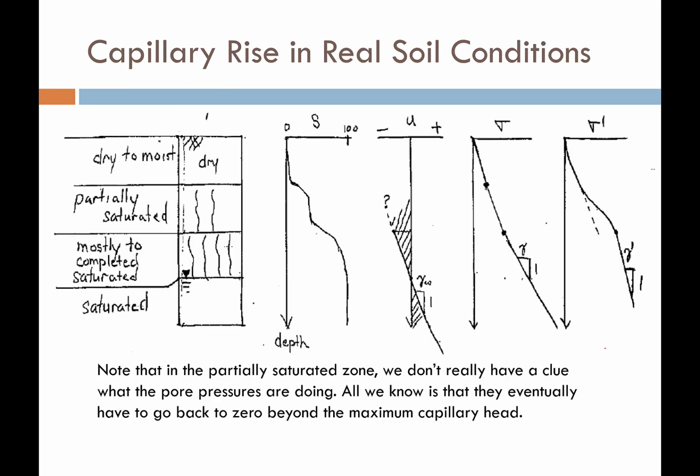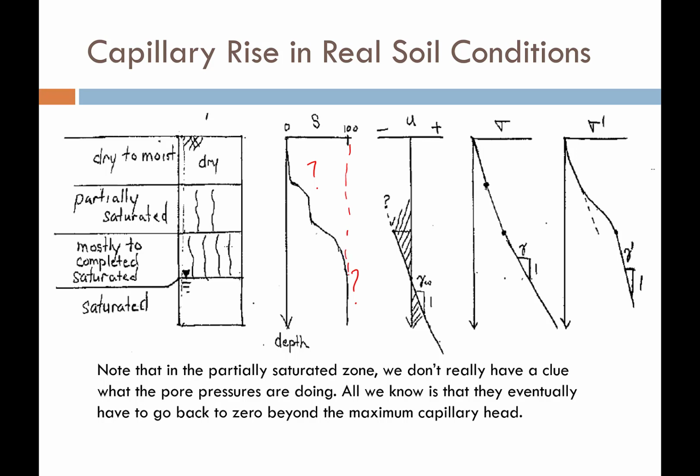So this is what we're facing. We understand as engineers that the soil is going to look something like this, where we have a dry to moist zone, a totally saturated zone, but still above the water table, and then saturation below the water table. So if we were to plot degree of saturation with depth, it would look something like this. The problem is we have no clue what those actual numbers are, and we have no clue where the soil actually reaches 100% degree of saturation.